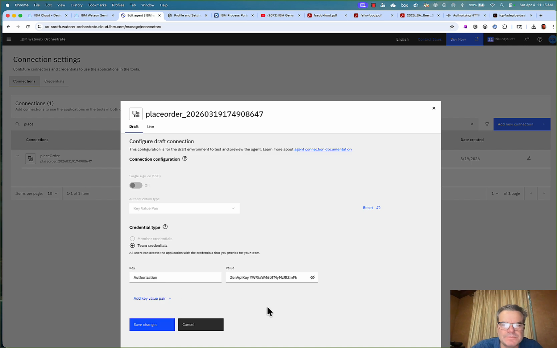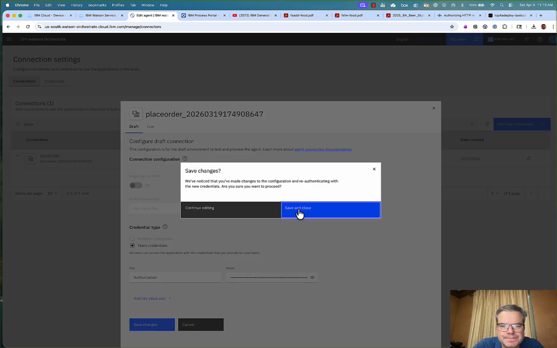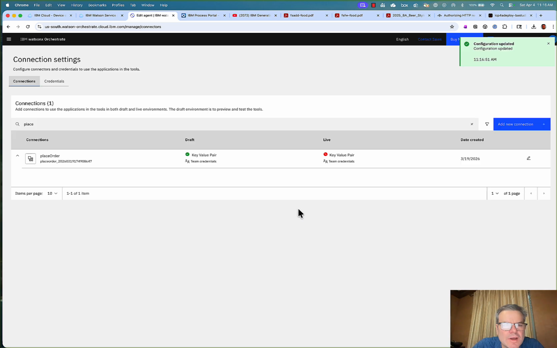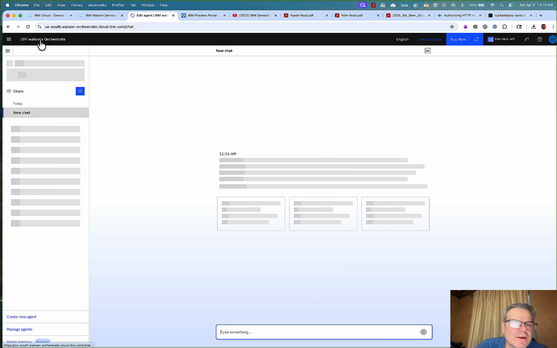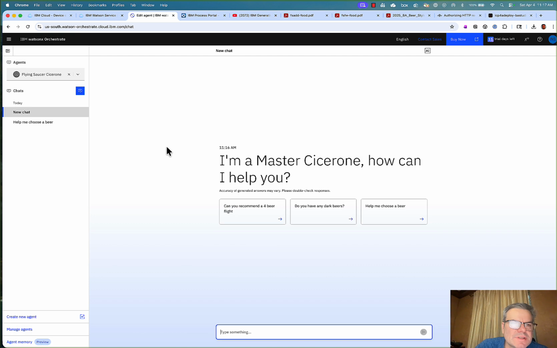And then I save it. Let me hide it so I can get this pasted in. Okay, and then I save my changes. So now I have my development system set up. So then when I go over here, it will know how to send it. Otherwise, you'll get an exception.